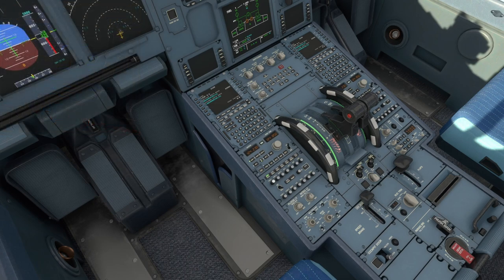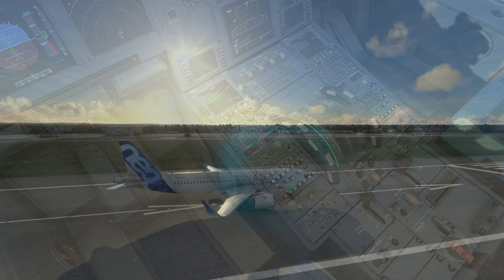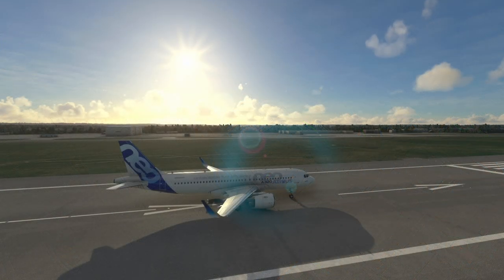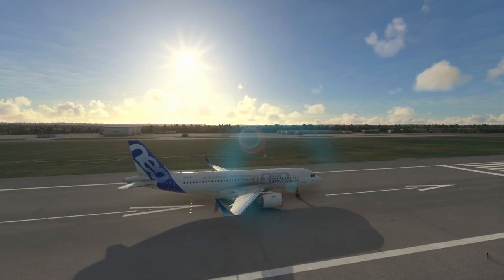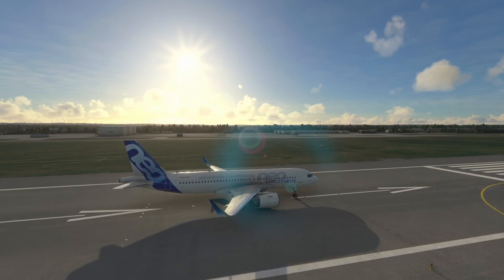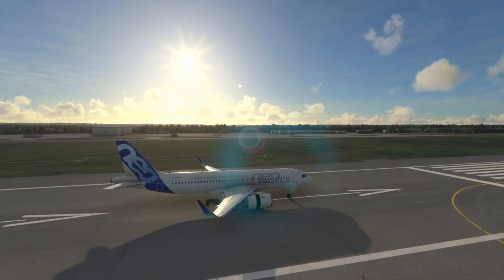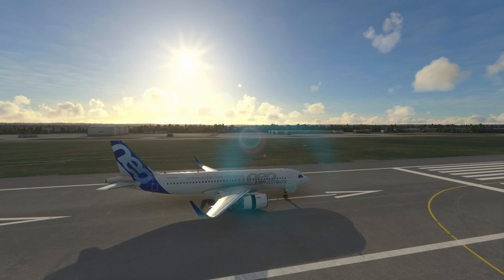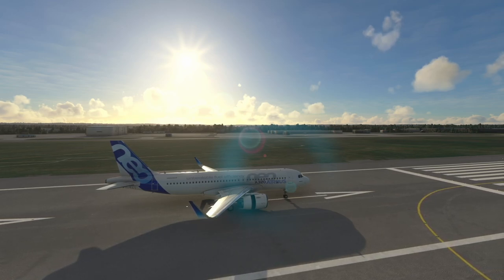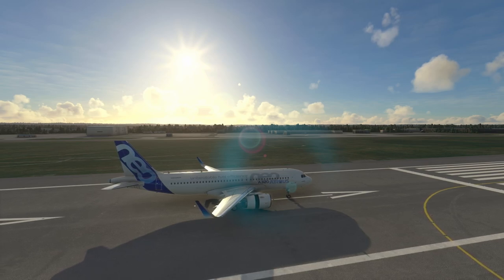For my reverses, I'm using option 1, the button on my hat switch. I haven't tried option 2 in this configuration. If it works, let me know. Let's also just take a moment to check the operations from the external viewpoint, starting with reverse. I'll just apply a little bit of forward thrust initially so we can see it in full operation. Reverse thrust now engaged. Reverse thrust should now slow us down, and we should slowly start moving backwards.